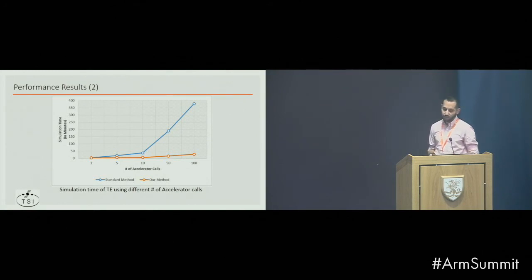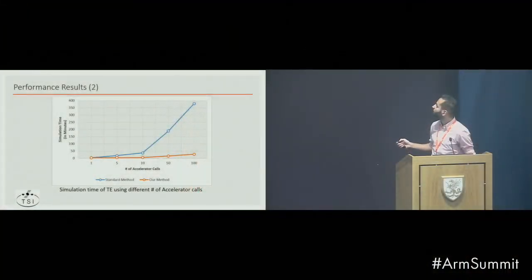And finally, this figure compares the overall simulation times between the conventional and the proposed method in the transfer entropy algorithm using a different number of SystemC accelerator calls when the complexity of the accelerators remains constant. For the case of the first call, our method needs slightly more time due to synchronization issues in the order of a second. However, as the number of calls to the accelerator increases, it gradually surpasses and eventually dominates over the conventional method, as you can see here.